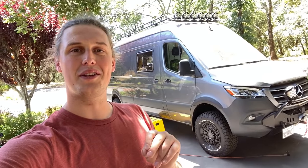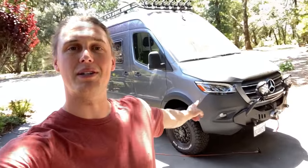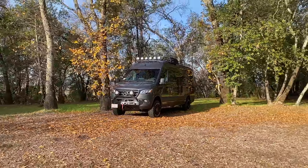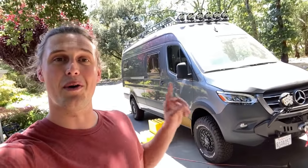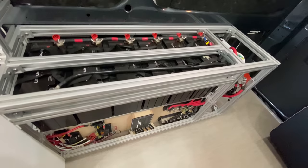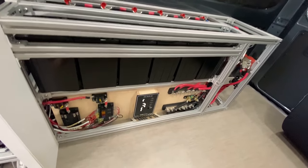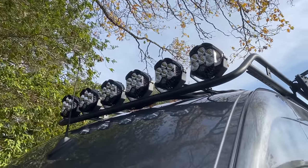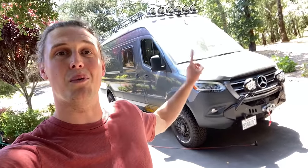If you are new to the channel, we have been converting this Sprinter van right here in order to survive the zombie apocalypse. It is the ultimate off-road camper van with all of the features you could possibly want. It has a full 10 kilowatt hour battery system, a battery powered air conditioner, massive off-road lights, tires, four-wheel drive, all that good stuff.